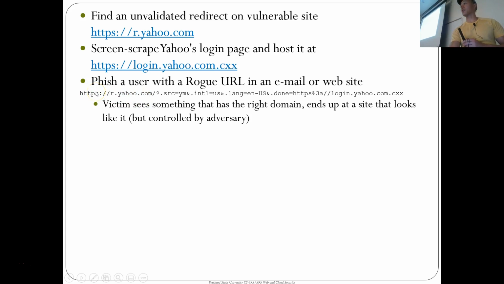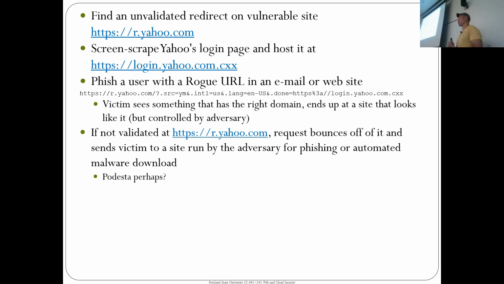That is a legitimate site. Then somewhere in the parameters, you see .done is equal to this rogue site, loginyahoo.com.cxx. So the victim actually sees something that has the right domain. That's the important thing. But they end up at a site that looks like Yahoo's login but is actually controlled by the adversary. This is where the adversary gets the username and password, and then you get the credentials.